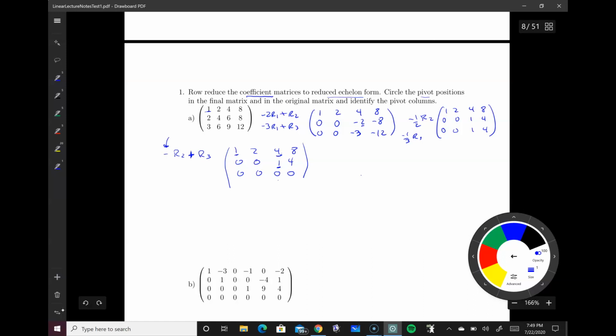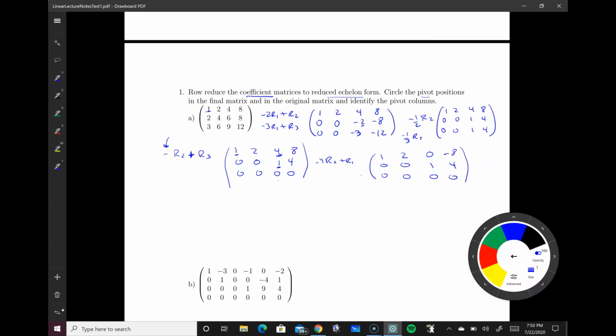So I need to get a 0 in this position. So if I multiply row 2 by -4 and add it to row 1. So I'll put the last row in first. I'll put this one in next. Okay, multiply by -4 and add doesn't change the first two positions, so that gives me a 0. Multiply by -4, that gives me a -16, plus an 8, that gives me -8.